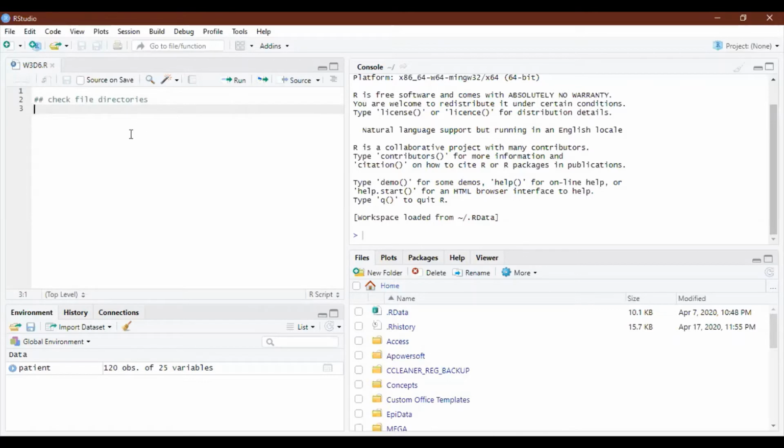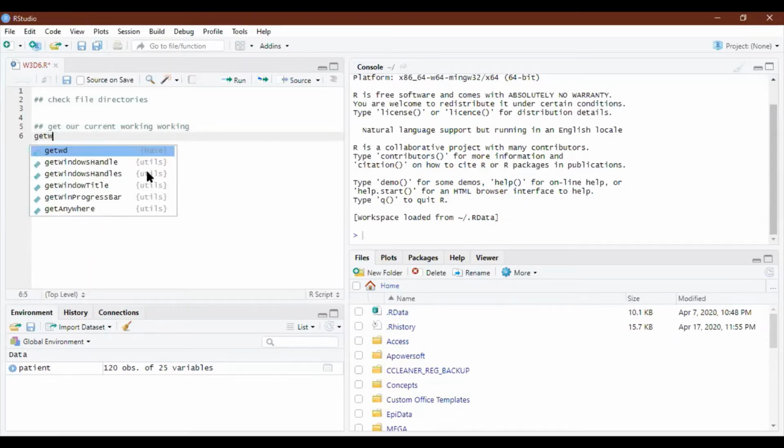The first thing you need to know about the working directory is where you are, where your current directory is. We want to get our current working directory. There is a function in R, getwd, which is get working directory.